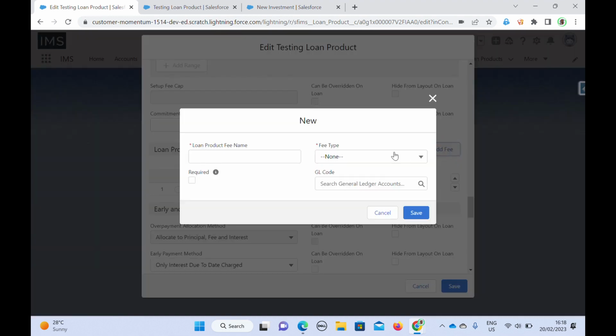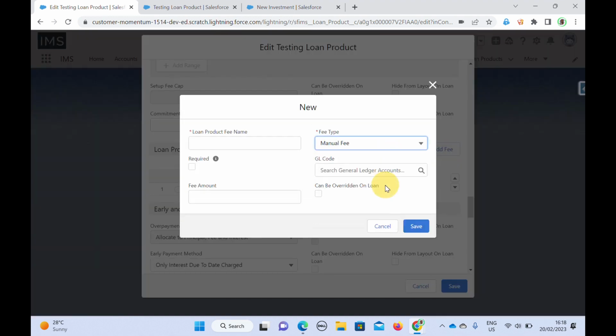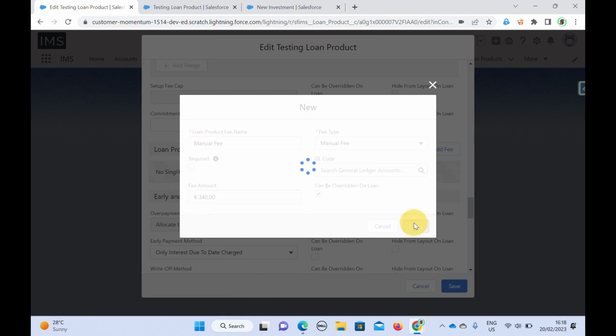I am going to create a second manual fee, which will be optional, and I'll just give it the name manual fee. I'll give it an amount. This time round, I'm going to say that this amount can be overridden on the loan level, so I'll click on that checkbox and I'll click Save.